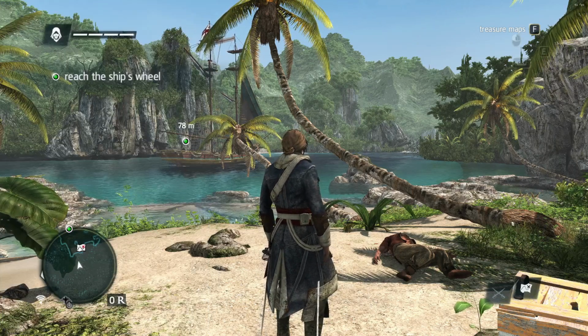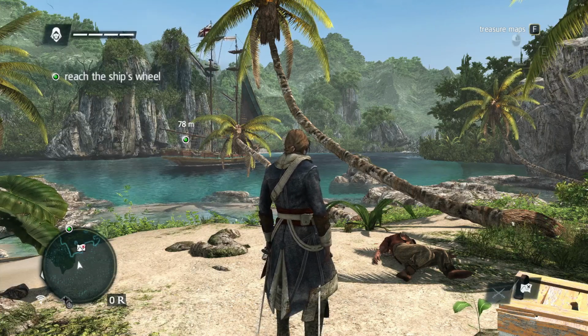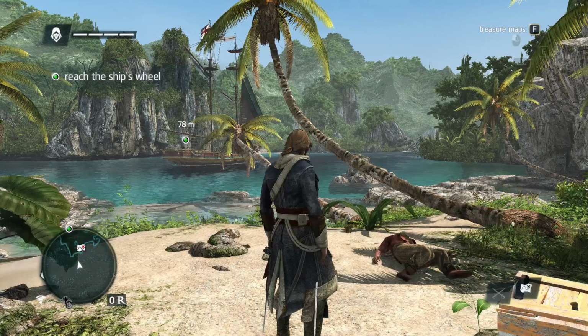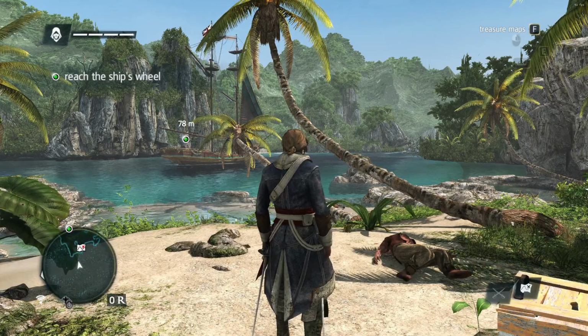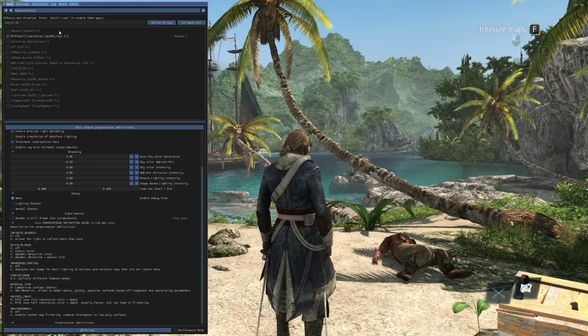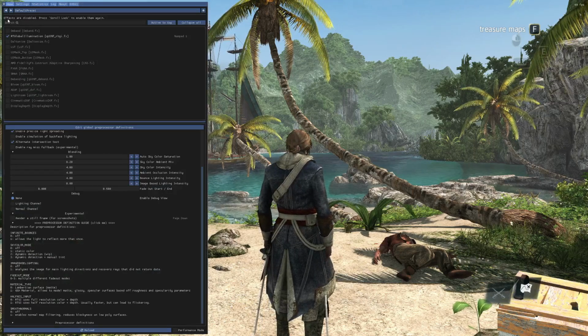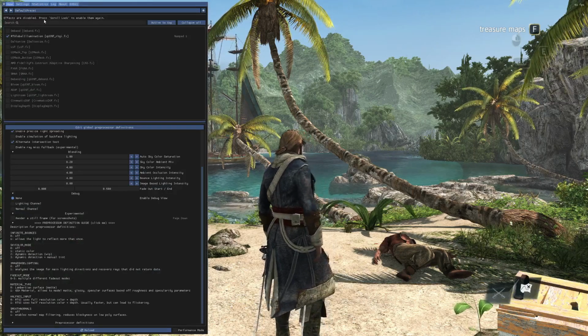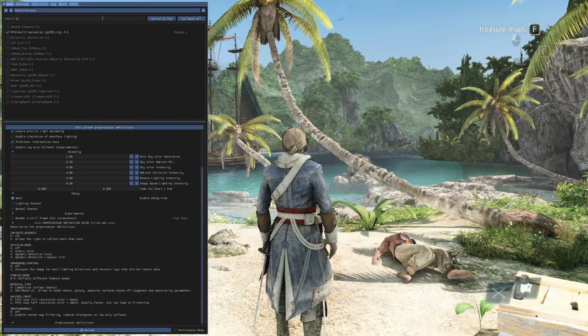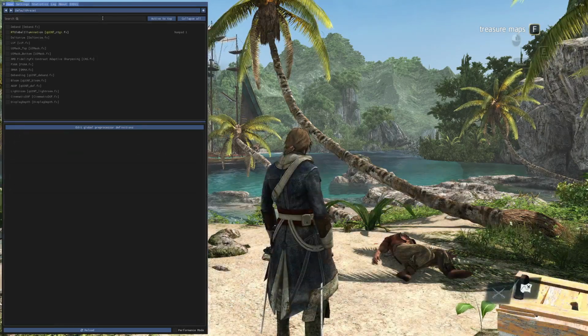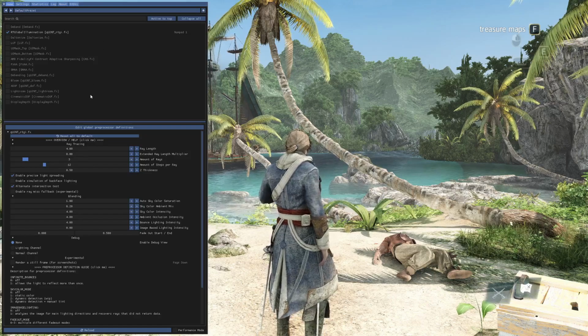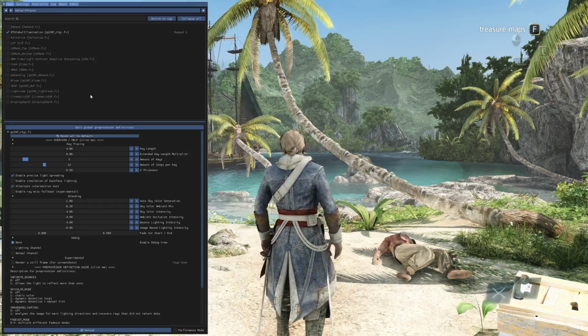Oh yeah, also remember that if you have it set to disabled, pressing 1 isn't going to turn it back on. It says here, effects are disabled, press scroll lock to enable them again. Now they're on. Always good to know your hotkeys. Makes things a little bit easier.